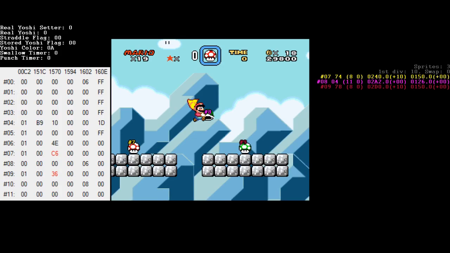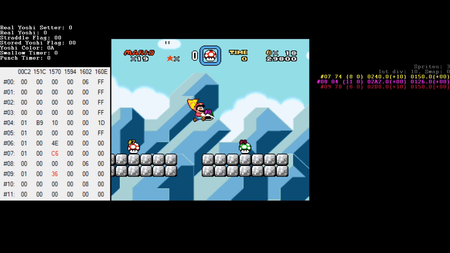But anyway, it's worth noting the 5-up thing. You can almost do that in the original Super Mario World. You can get the 2-up and the 3-up in the original game, but the problem with the 5-up is that it turns into a berry, and you need one Yoshi to Yoshify the 1-up and another Yoshi to eat the berry. But there's no stationary 1-ups in the same room as a Yoshi block in the original game, so there's no way to eat the berry if you do the glitch. So you can turn a 1-up into a 5-up in the original game, but you can't actually eat the berry to get the 5-up. Anyway, going back to 160E.